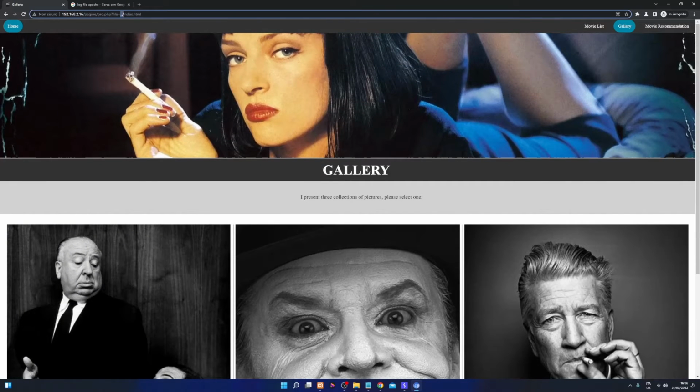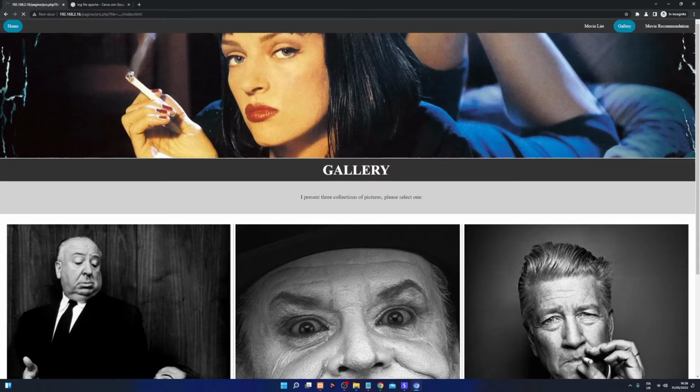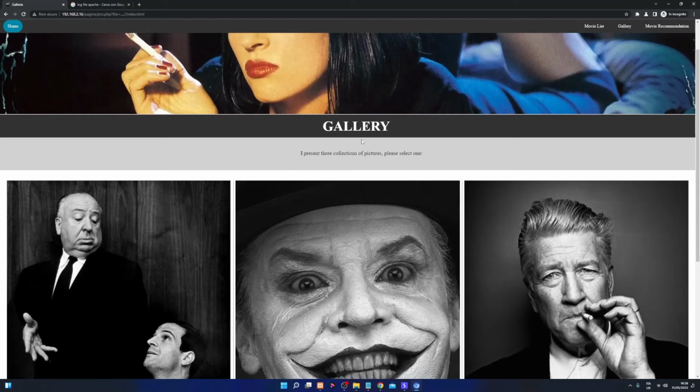So we have to understand how to escape this filtering. So we can try to write inside the two dots and the slash the same string again. So the filter just deletes the first one and does not search for the second one. So let's see if this is going to work, and yes, it works. So we have just included the source code of the main page inside our web application.